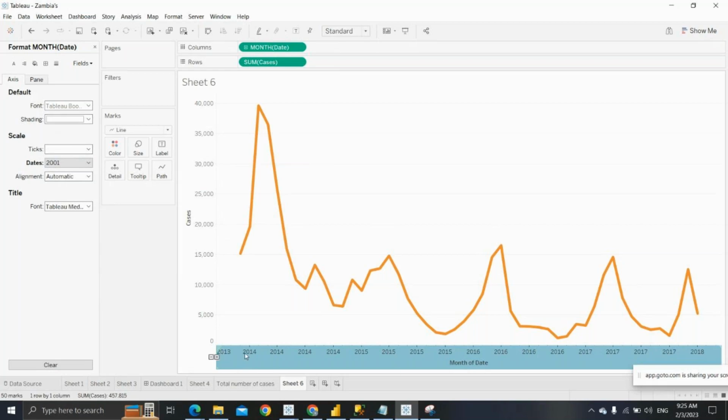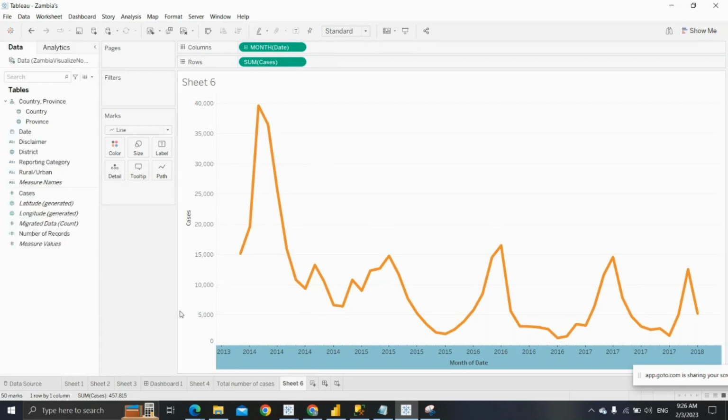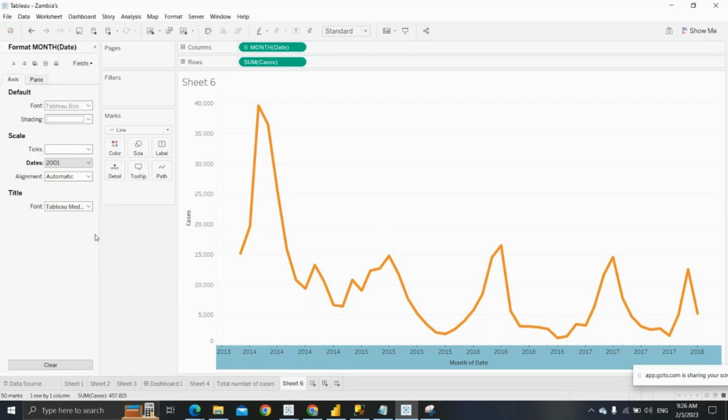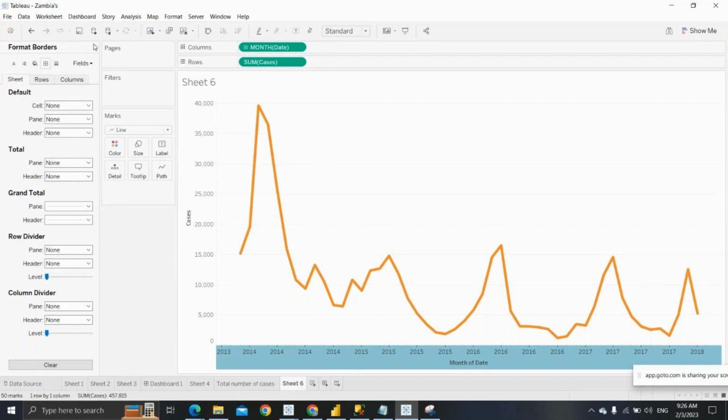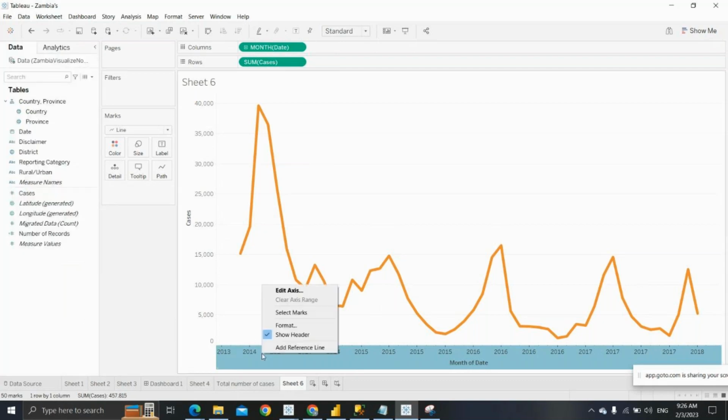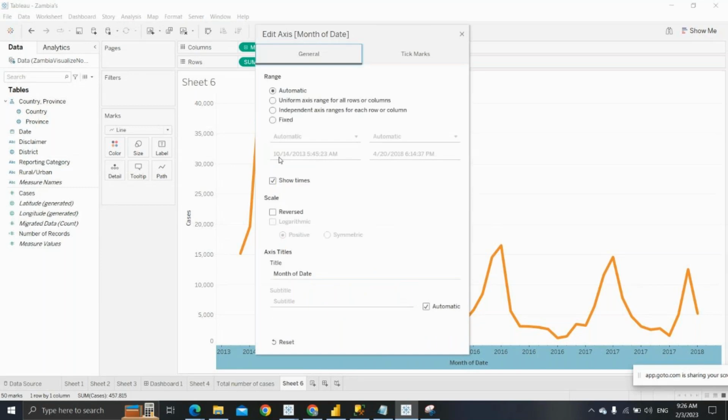But I don't want to repeat this, right? Let's remove this here, right mouse click, and format it. Grid lines.